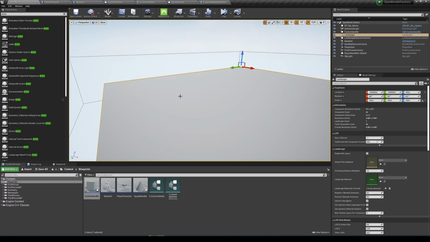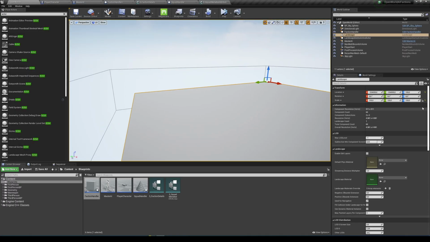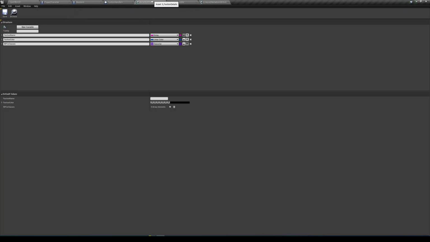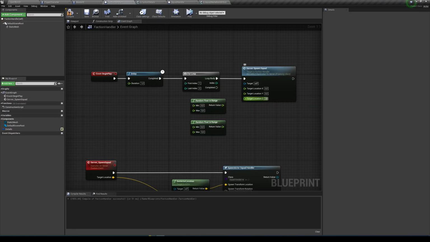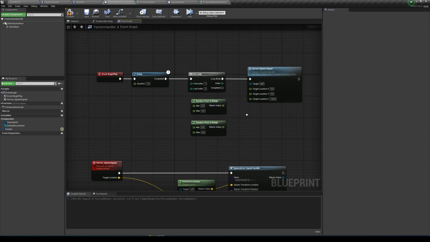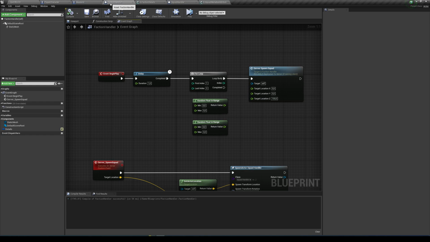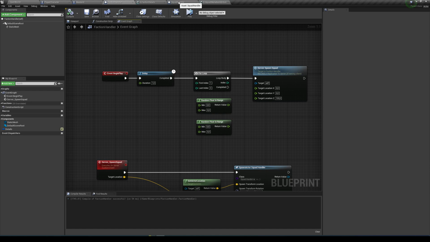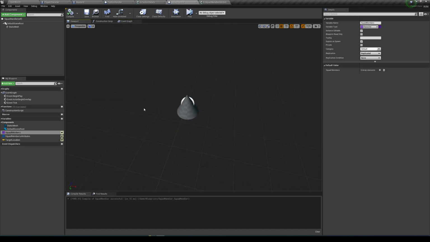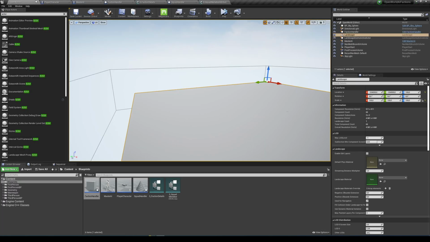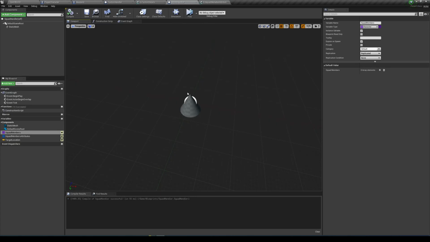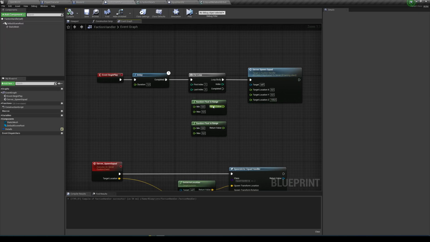So the Z in this case is always going to be the same because the world is flat, and it's going to be at 100. So let's just put that in. I guess the Z doesn't really matter because there's the faction handler, sorry, the squad handler, because it's invisible, doesn't have collision, doesn't follow the nav mesh. It doesn't need to go through the ground. You can actually make it go above the ground or below the ground, because we only need to figure out where the ground is when we actually spawn in the physical characters. But I guess I'm gonna leave it at 100 for now.